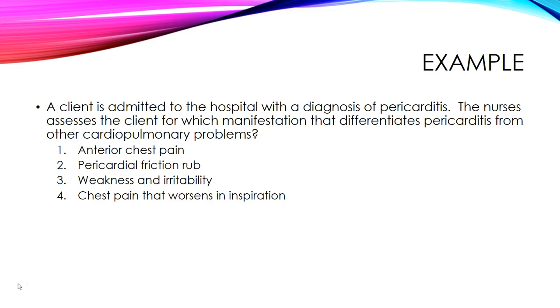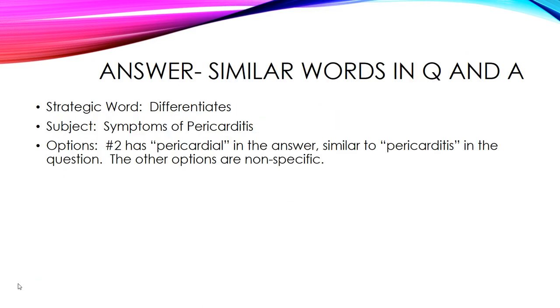Now, if you forgot all about pericarditis and you could not remember the symptoms of pericarditis, this is where that similar words in the question and answer come into play, because you notice diagnosis of pericarditis in the question, and then of your answers, the only one that has pericardial in the answer is number 2. So you can use that technique as well to pick that answer out if you're unsure.